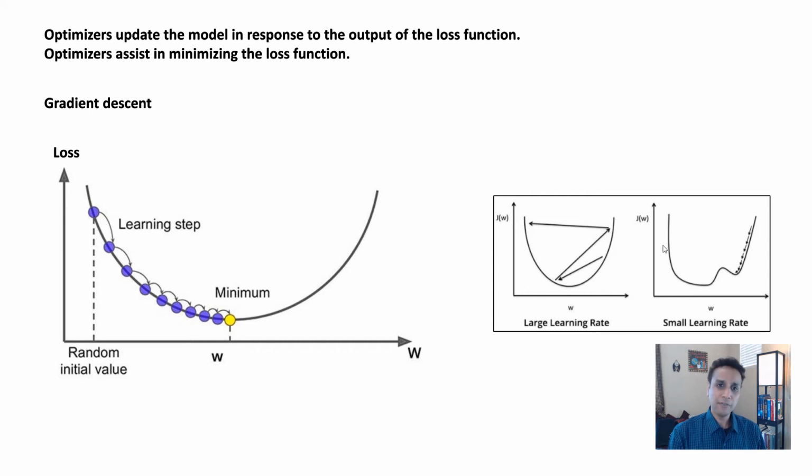But the problem is, if this is how your terrain looks, and you're blindfolded and coming down, then you end up in this valley and you think that you're at a minimum. But in reality, the global minimum is down here. So you may end up at a false minimum, which means your accuracy is not good. Okay, this is not the right answer.